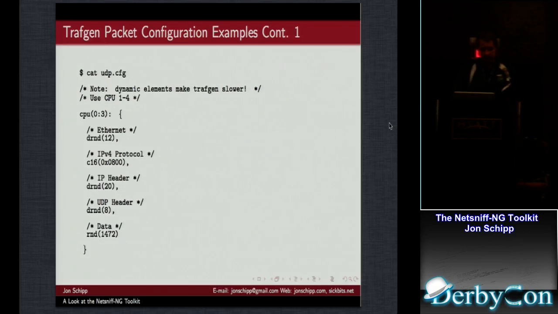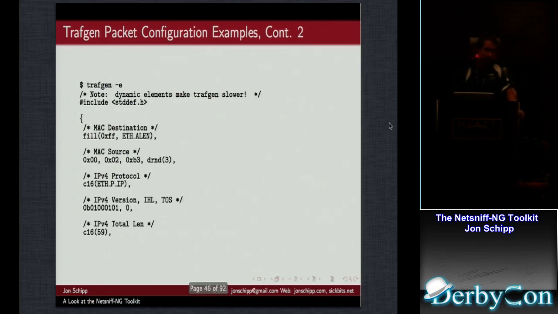And here's a little more advanced TrackGen expression. Here we can actually tell TrackGen what CPUs we want to use. Here we use 0 through 3, so 4 CPUs, with an index starting at 0. And we say Ethernet, we want to generate 12 bytes, so the source and destination Ethernet MAC hardware addresses. And then after that, we want to use the IP protocol field, so we specify that in there. And then we want to generate an IP header of 20 bytes, random. It's not going to be valid, but hey, we can do it. And then we'll do the header of 8 bytes. And then for the payload data, 1472 bytes of random. So the random functions are good for fuzzing.